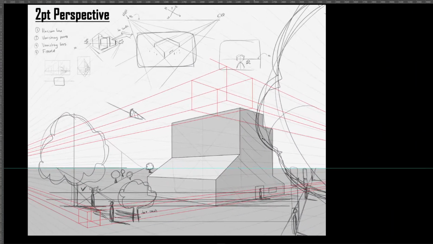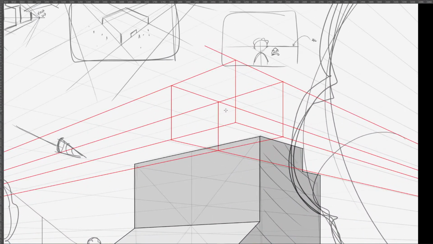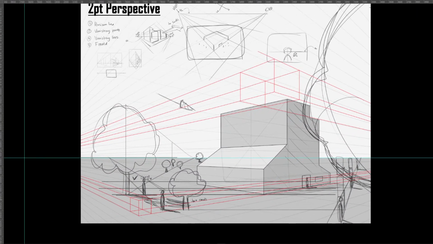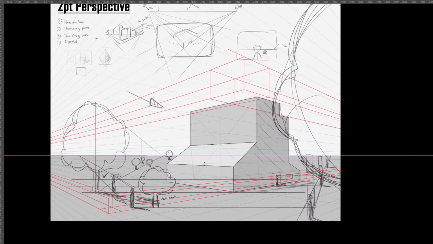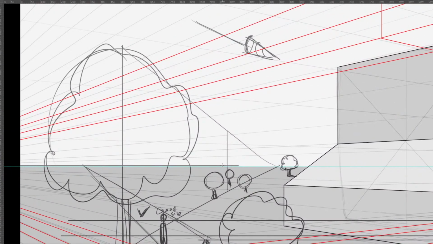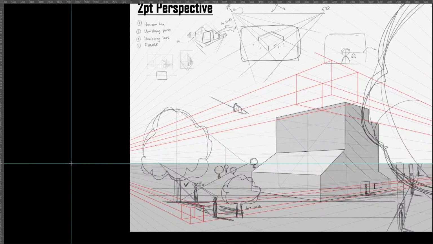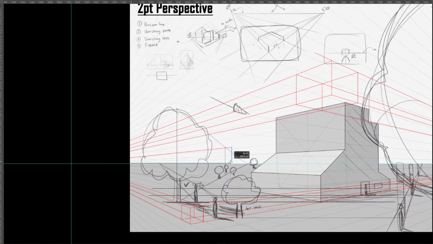Okay, so that's our box above our horizon line. This could be some kind of floating cube above the home here, and this could be a crate down here. And let's do something crossing the horizon line. For anything above the horizon line, we look up underneath it, so we're seeing the bottom of this and we don't see the top. Here we see the top and we don't see the bottom. And anything crossing the horizon line, we don't see the top or the bottom of it. Okay, let's go for a vertical line here, and make sure that's crossing our horizon line.